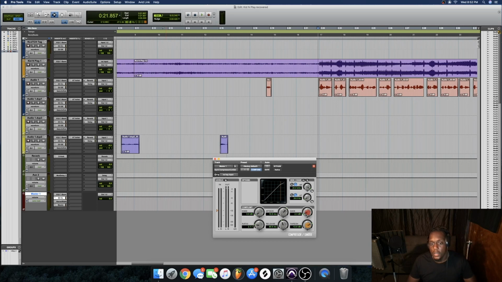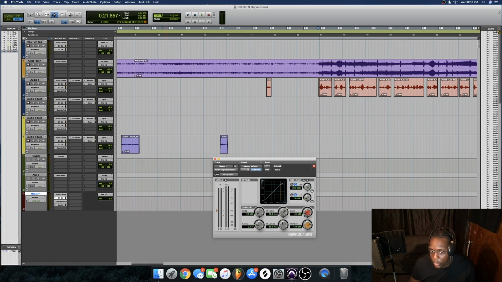So first off, if you're familiar with what a compressor does, all it does is it takes the high sounds and the low sounds and kind of puts them in a range that makes it easier for the listener to take in what's going on. You don't want anything too loud, you don't want anything too low. So it kind of averages everything together. Now, what I do simply is that I put the attack here around 10. Now, to break down what the attack is, how fast does the compressor register when that song is going. So I put it around 10. The release is simple. How long does the compressor hold on to the sound that originally comes in? Put it around 80.